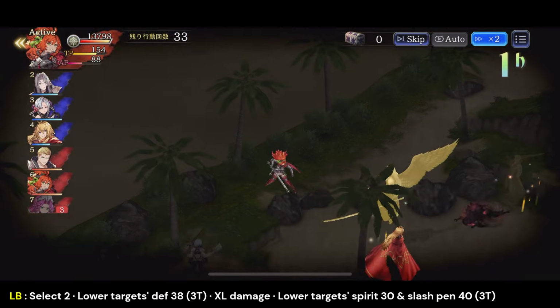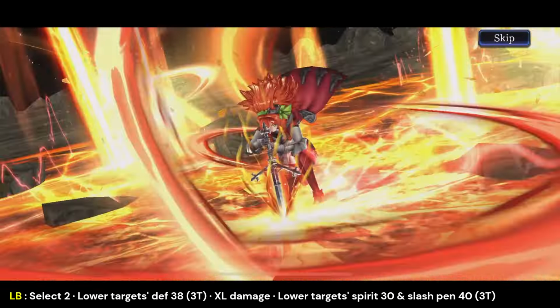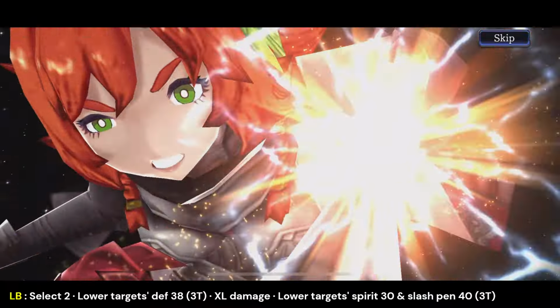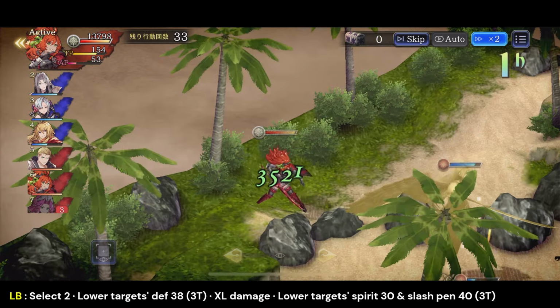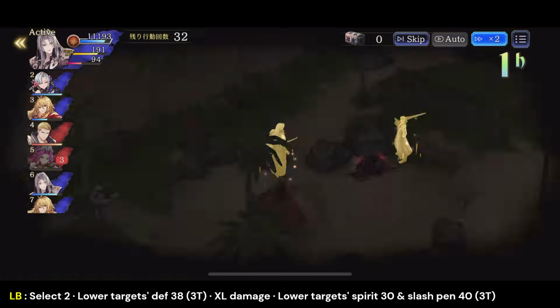Now she moves in for her LB. Select 2 targets, and lower their defense by 38 for 3 turns. Then deals extra large damage, and lowers target's Spirit 30 and slash penetration 40, both for 3 turns.